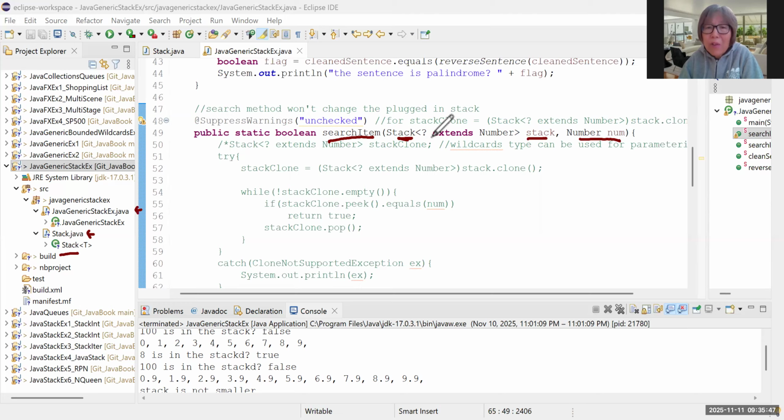But this stack uses wildcards, and it's a lower bound one, okay. So this wildcard can be Number or any of its subtypes, okay. So we use wildcards type here. Okay, and our implementation.